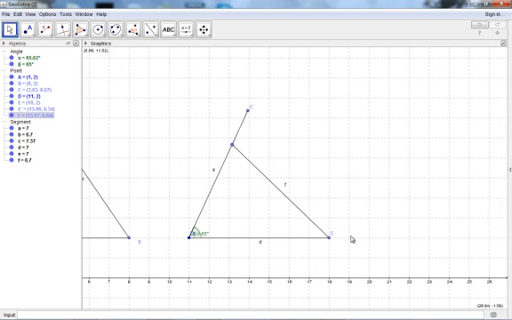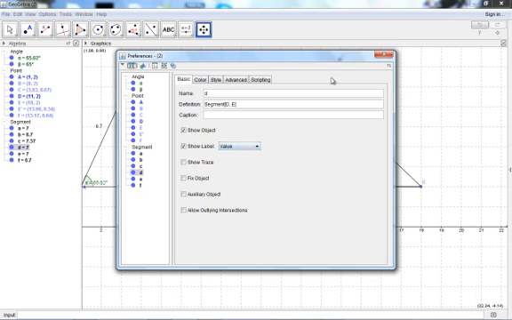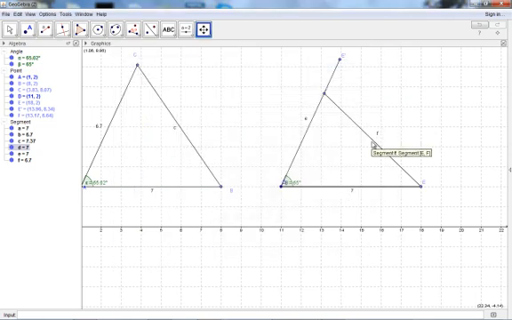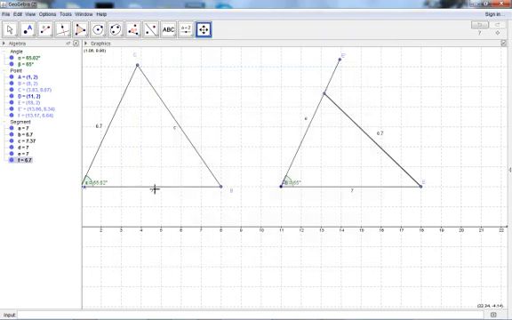Okay, so this is an example of, oops, let me mark these and you'll be able to see. So let's go to Object Properties and we'll go to Value. So this was my 7-inch line. Object Properties, Value, and this is my 6.7-inch line. So see, in this case, the 65 degree angle is not between the two. Let me get this. Oh, this one I want to keep in here. The D I want to get out of here because it's confusing. Okay, that was just the letter for the. Okay, so I'm just moving things around.